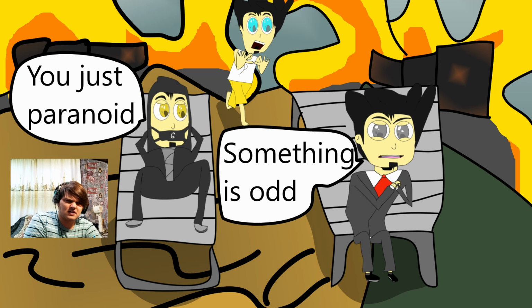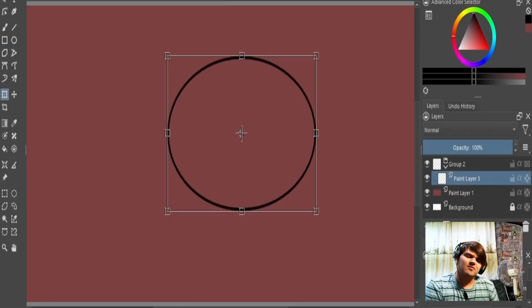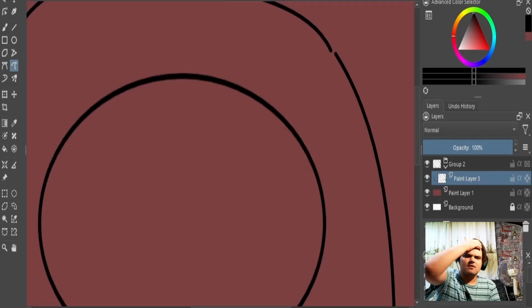On the next thumbnail, actually, for this thumbnail there's no need for shadows. Yeah, no, it's not a thumbnail where shadows are needed. I will talk about this thumbnail right now. Okay, so the next thumbnail will be for my Among Us video, and the return of Monaric.